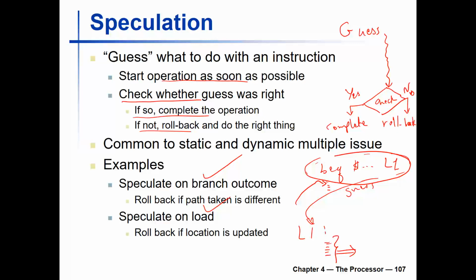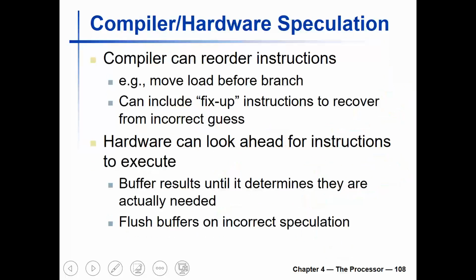Because the load tends to be also painfully long, especially when we start talking about missing in the caches, etc. Now, of course, you can see that the compiler may need to do some reordering of the instructions to do some fix up. So it has this flexibility, and it will optimize, if you will, the execution for the CPU.